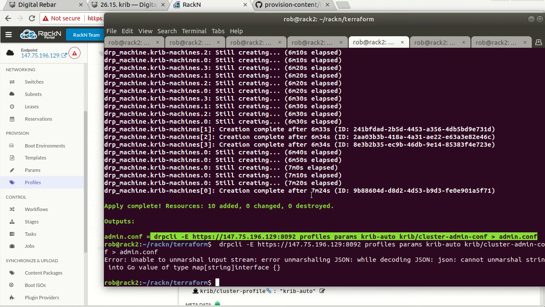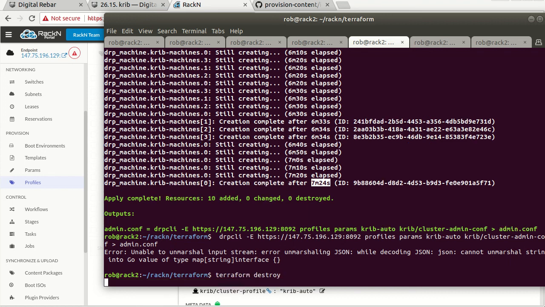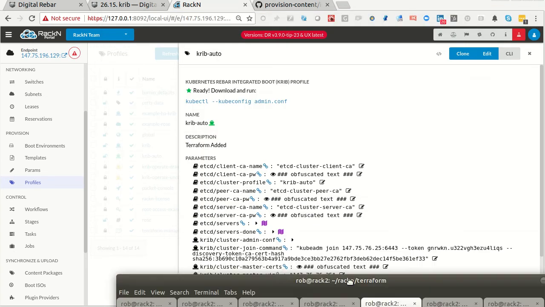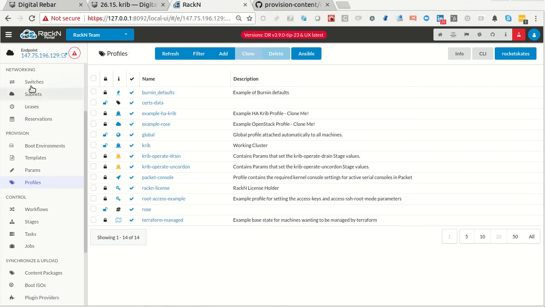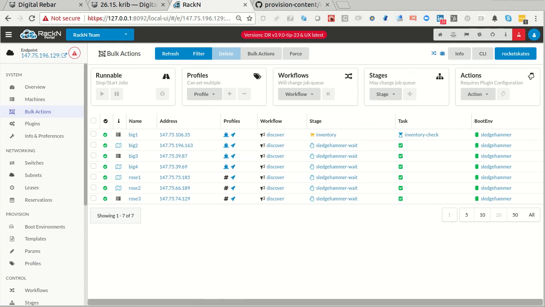And actually look, here's our exact time. 7 minutes, 24 seconds, zero to a fully functioning Kubernetes infrastructure on bare metal. And then when I'm done with it, let me just do that. Terraform destroy it. Gotta clean up after yourself. Boom. At this point, all of that, the parameter just went away, so it yanked it off, and all those machines are gone. Back to plain old Digital Rebar, without my instant Terraform.